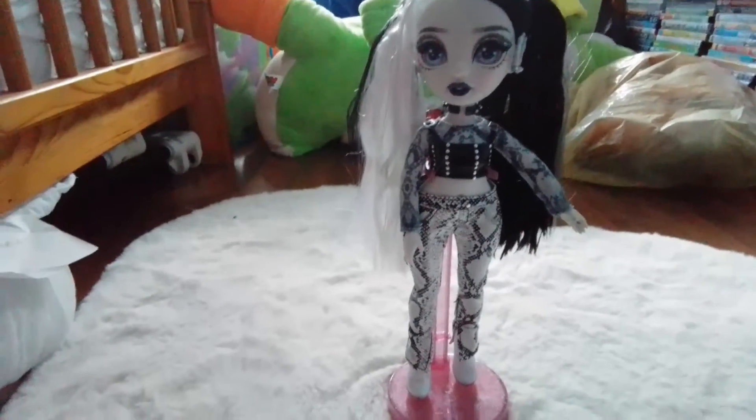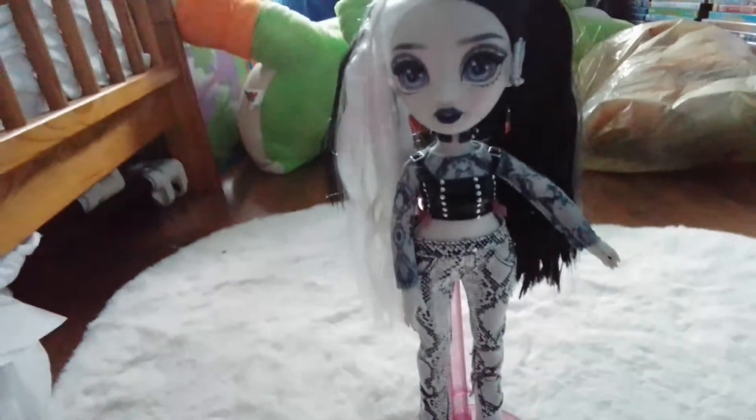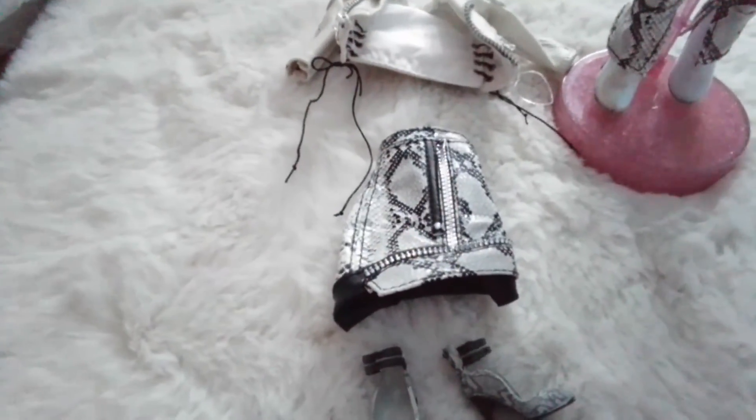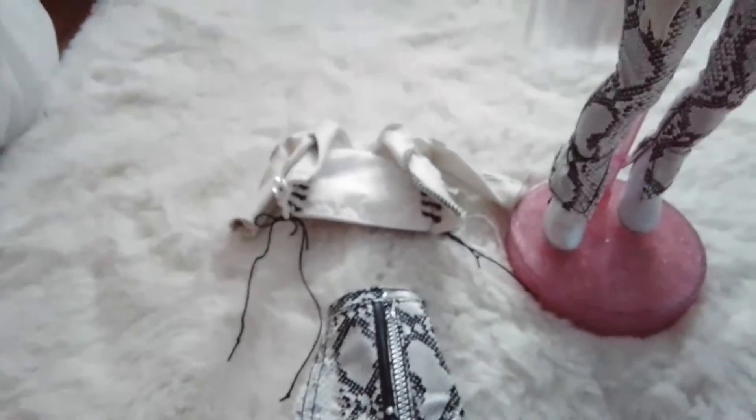Next it's kind of Rainbow High but it's a Shadow High — it's Heather Grayson. Some people have different opinions and don't really like the way she has white skin, but I love this one so much. She's in her second outfit right now. Here's her second outfit — it's actually a dress that looks more like a skirt, and then a coat goes over it, plus the shoes as well.